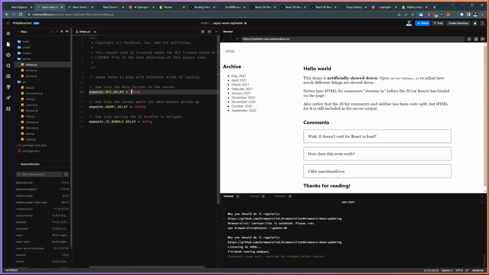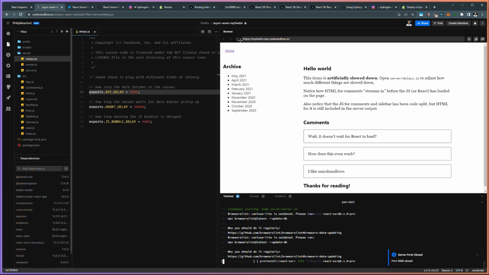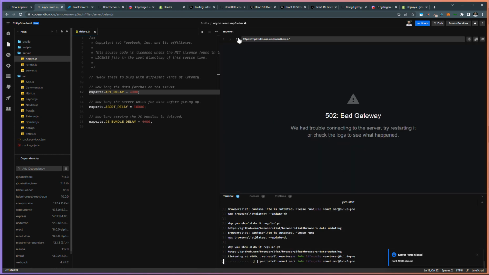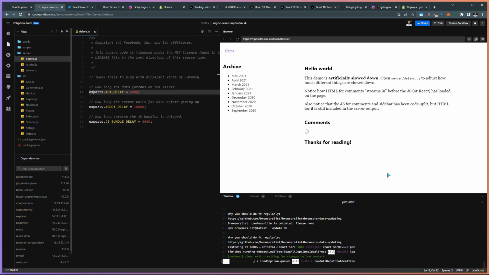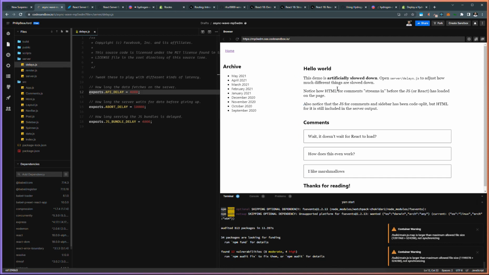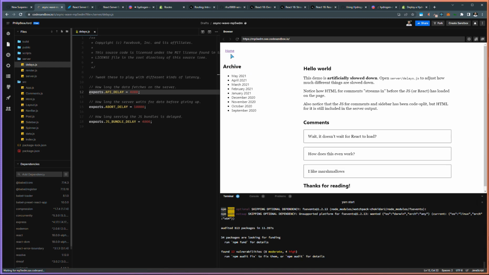And I can increase this and play around with this and get this to go for 4 seconds instead of 2 seconds. It kind of takes a second, but once I do that, you'll see that this is going to take even longer. I just got to wait for a minute, let it reload itself. So when it loads this time, it's going to take 4 seconds, but we can see everything out here has already loaded. And if this is clickable, we can go ahead and click any part of this and the click will happen immediately because everything else is already hydrated.